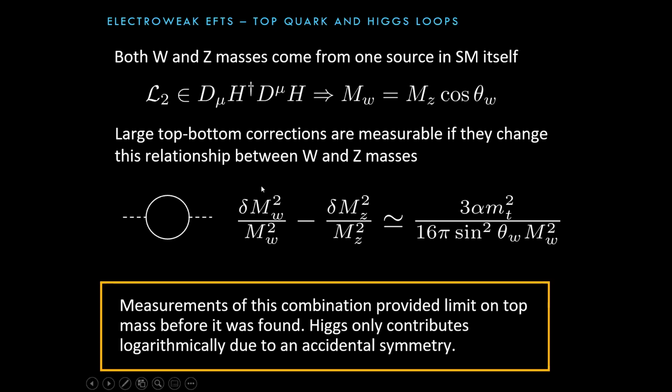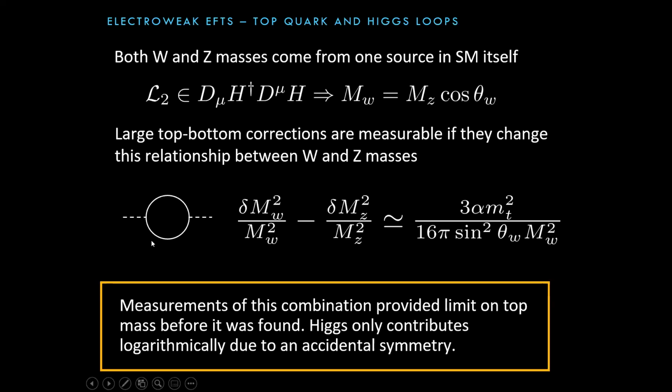And those are present. And so if I calculate the self-energy of the W and Z bosons, for the Z boson, I'd have a top quark loop here, or you could imagine having a Higgs loop here. That second thing is not right. There's a different calculation you do for the Higgs, but it's related to this. But for what I'm saying now, to focus on the top quark, if I have a top quark loop with a Z on either side, or I could have a Z on one side and a photon on the other side, or I could have a W boson on both sides with a top quark and a bottom quark going around the loop.